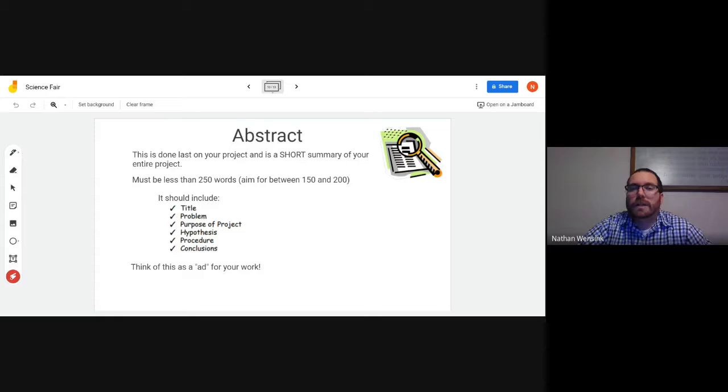And before you get worried that that seems like a daunting task, keep in mind that the abstract has to be short. Oftentimes teachers tell you, well, this has to be much longer. Add things, add things, add things. Well, this is a summary. This is where you have to make sure that you're talking about only the important things. And yet it is going to cover your entire project from beginning to middle to end.